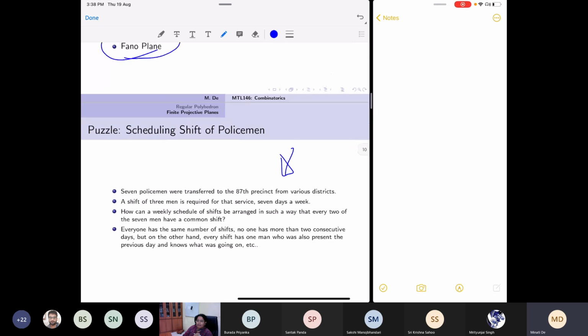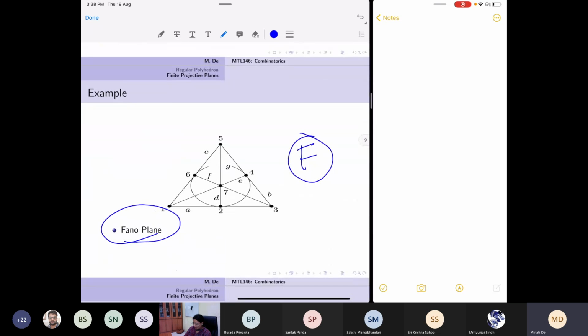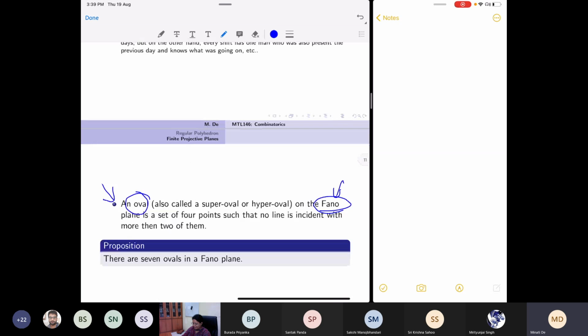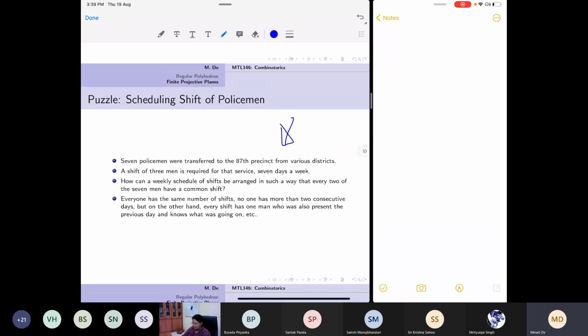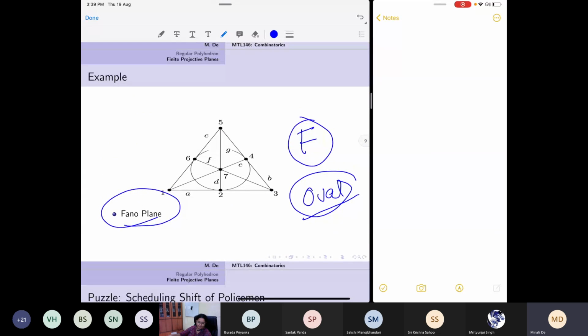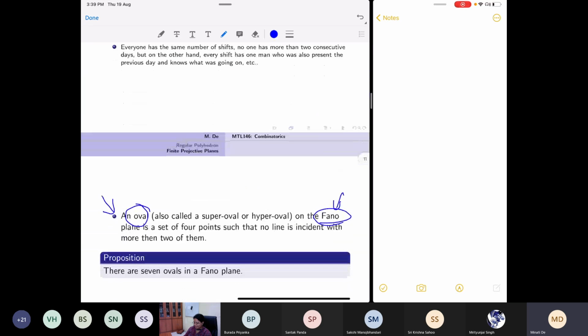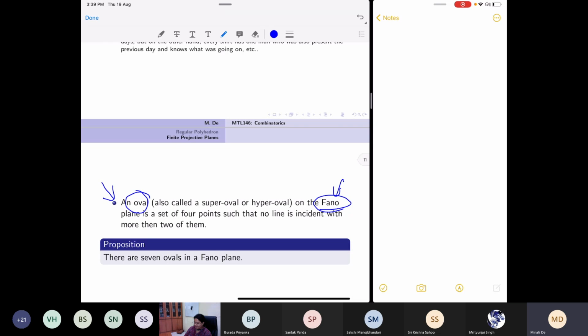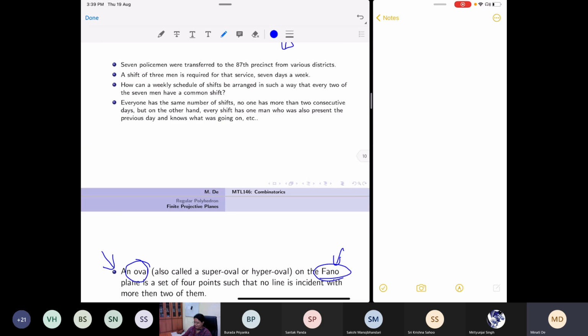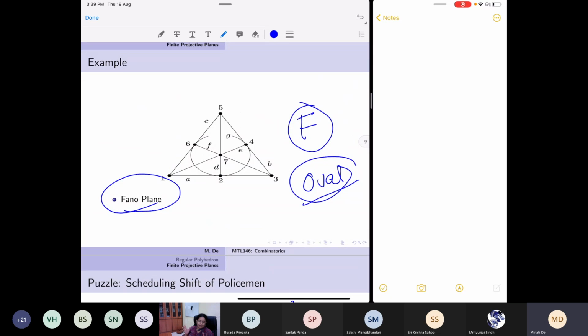As I mentioned, one of you gave me a construction of an oval last day. In the last class, you enumerated one oval. Now today we are asking how many ovals are possible for a Fano plane. Can you give me the count, or maybe I have written it there already? Can you try to prove that there are exactly 7 ovals in a Fano plane? I hope you have understood what an oval is with respect to the Fano plane: an oval means the 4 points.